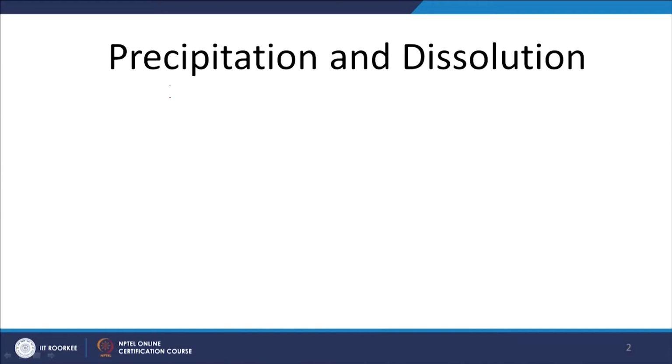But if you are looking at forming sweep floc or co-precipitation, then obviously choosing Fe3+ is the much better option. Why is that? Because you know that at pH 7, Fe2+ does not precipitate out, which is essential for the sweep floc or the co-precipitation. So what are some of the other aspects that you might look at? One case we looked at until now was the application of precipitation. So where do you think you might need to look at dissolution?